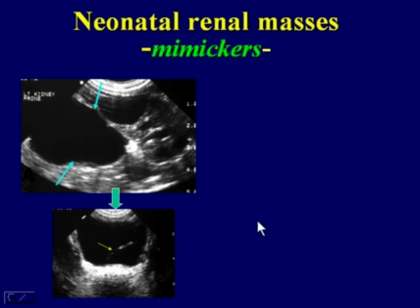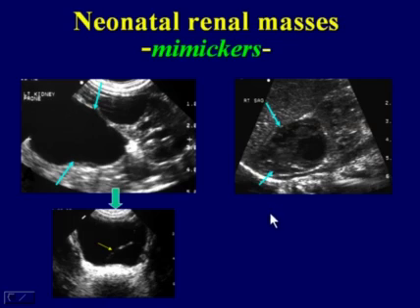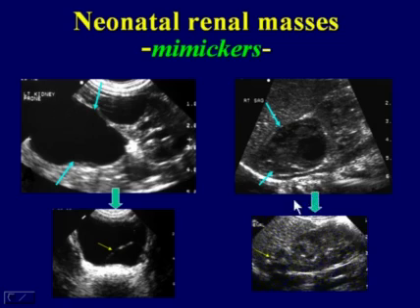This would be another example of an upper pole mass here, indenting the superior aspect of the right kidney. This large complex cyst was in fact an adrenal hemorrhage, which you would follow over time to make sure that it regressed and partially calcified. Now sometimes even a complex or cystic neuroblastoma could have a similar appearance, so that would be one of the reasons you would certainly want to be able to follow that.